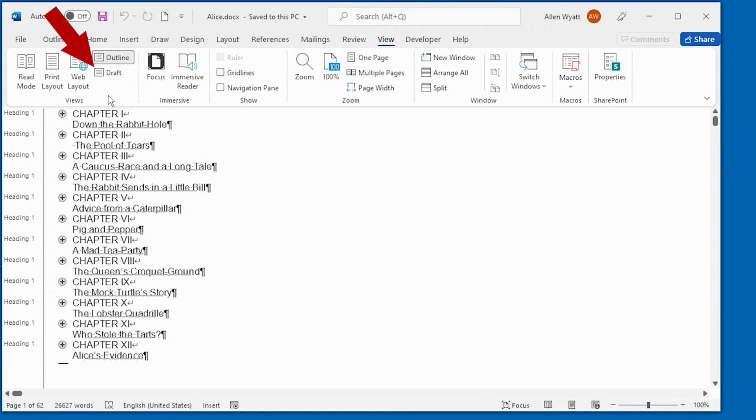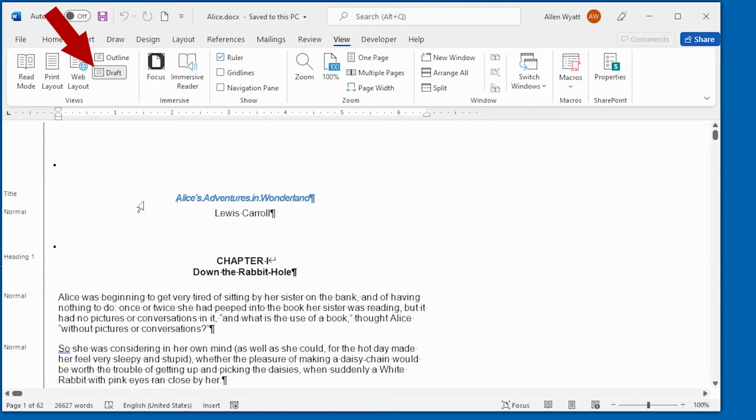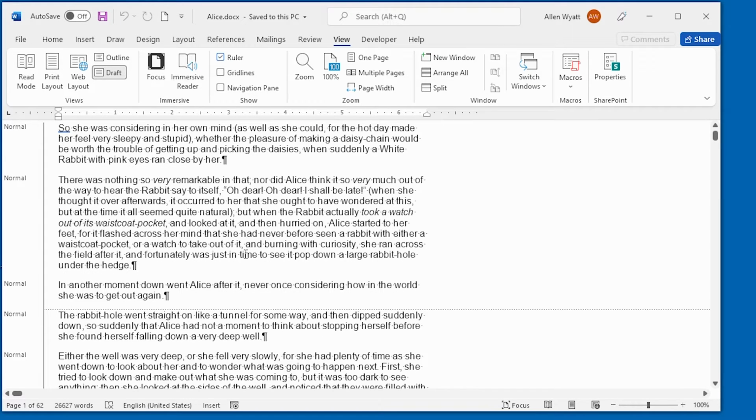Draft view can be considered a pared down version of the Print Layout view. It allows you to generally see how your text will appear on paper. This means you can see what each line will look like, how the text appears, and where the lines and pages will break. This view is helpful if you are using an older, slower computer that can't display the Print Layout view particularly quickly. It is also helpful if you want to focus just on the words in your document.